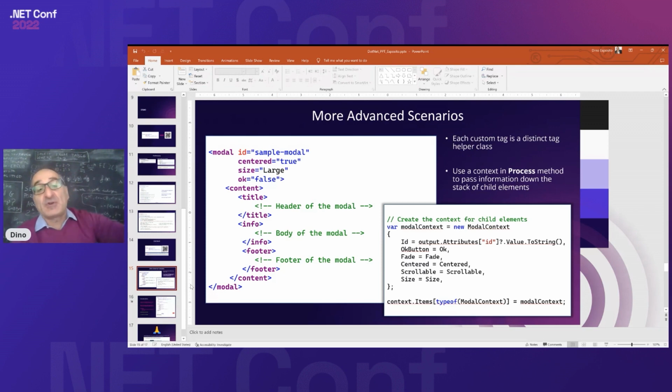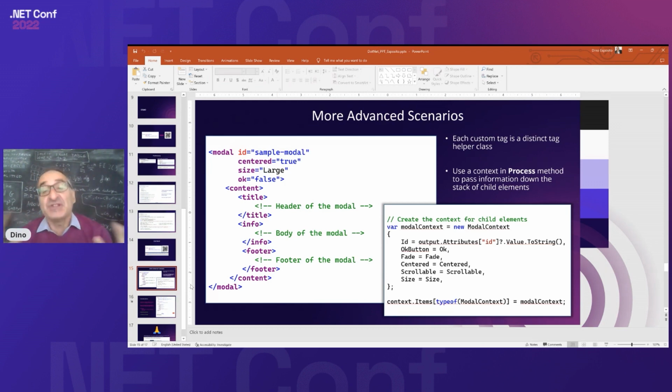To pass information down the stack, you create, and this is the purpose of the small box you see on the slide, a class. The naming convention is name of the tag helper and then context. You create this class and define it in your project.